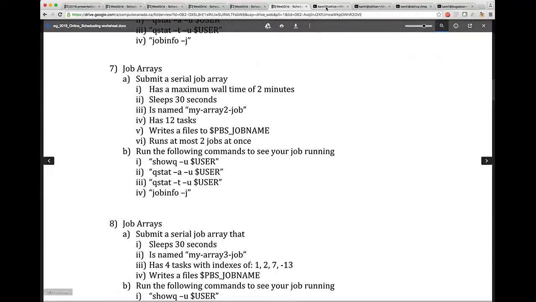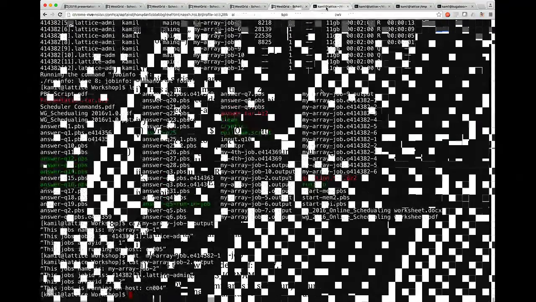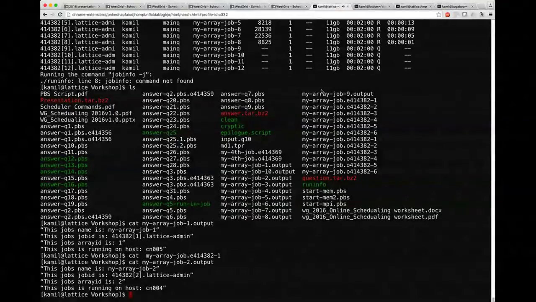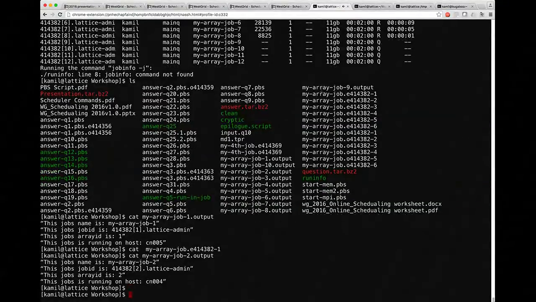Let's look at question 7. Yeah, so okay, we have a question: how does one make different tasks do different things? You should only make them do slightly different things. If they're really different, then they're different jobs, especially if they require a different amount of resources. If you're trying to input different variables in your parameter suite, that will be shown in the answer to question 10, which we'll get to in a few minutes.